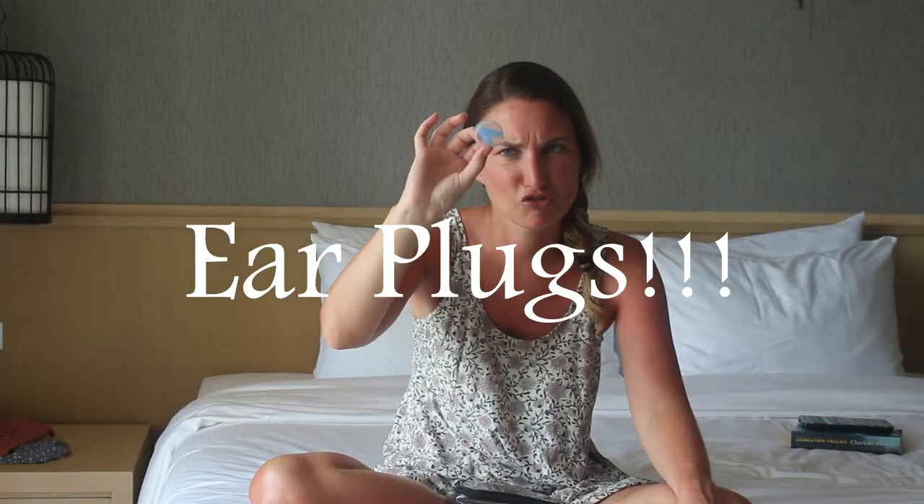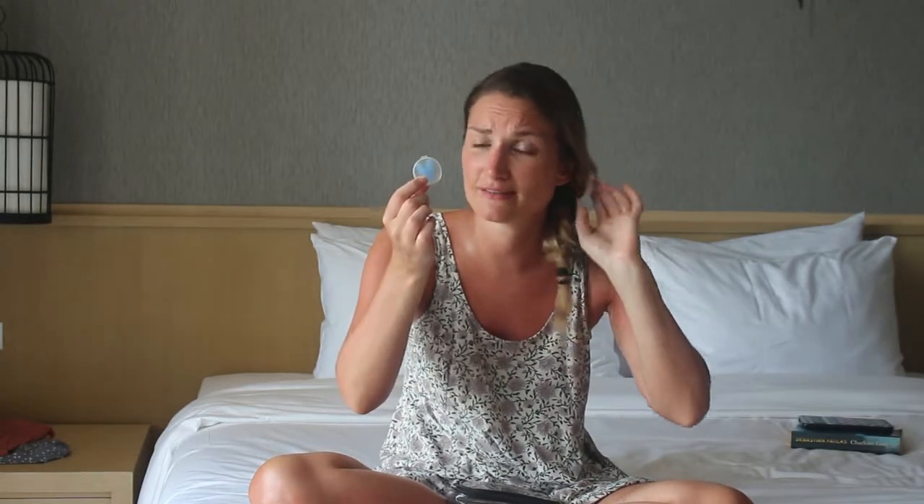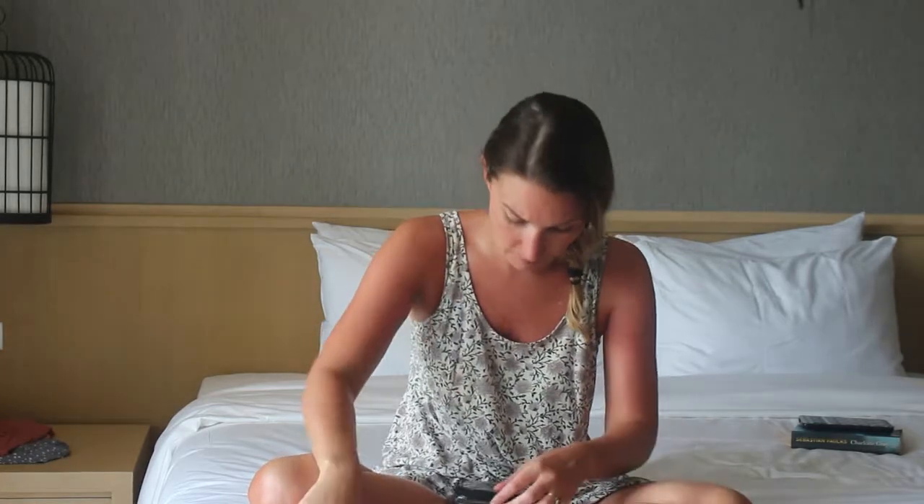I also take these little eardrum pressure devices — I'll link them below because I'm not sure what they're called, I got them from Amazon. You literally screw them into your ear and it stops any pressure and ear popping, which is fantastic. On one flight I almost cried — the air hostess had to get me smelling salts, the pain was excruciating — but these fixed that. You can also use them as earplugs if the plane is noisy, so I highly recommend them if you suffer from ear pain.